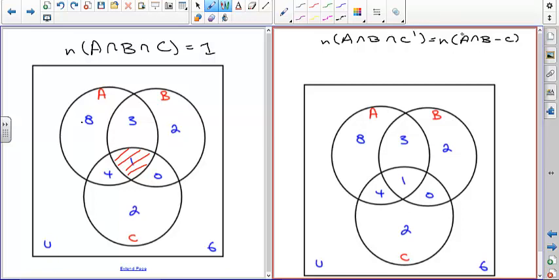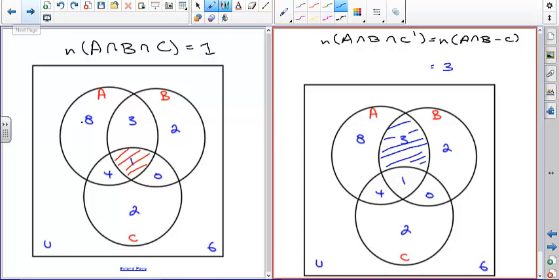The way we do that is we do the first thing, which is the intersection. So A intersect B is this part. So that's A intersect B. And then we subtract C. So the part of these 2 pieces that's A intersect B, the part that's in C is this. So we get rid of that. And what that leaves, if we get rid of the C part, is this little shield thing up here. So the number of elements in A intersect B minus C is that part. So the answer would be 3.